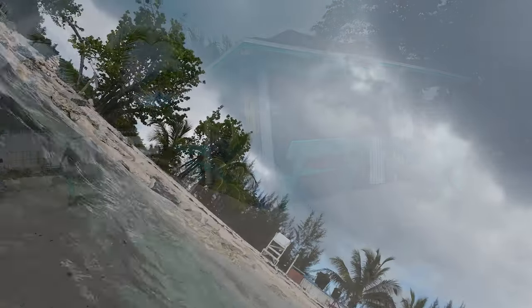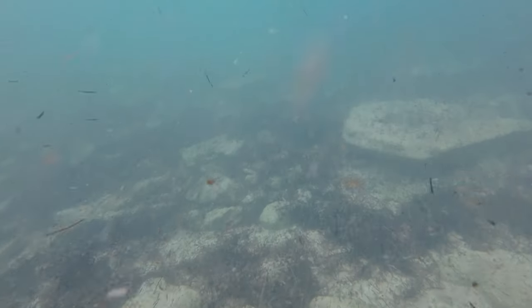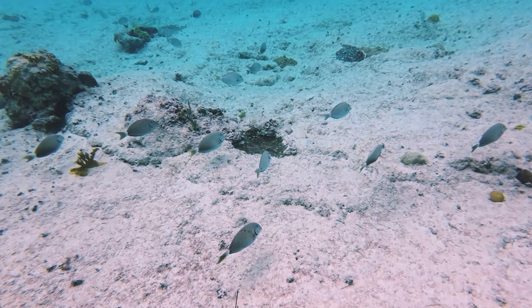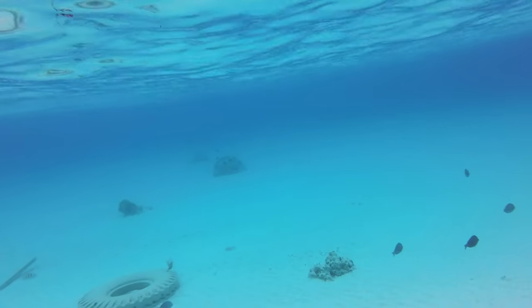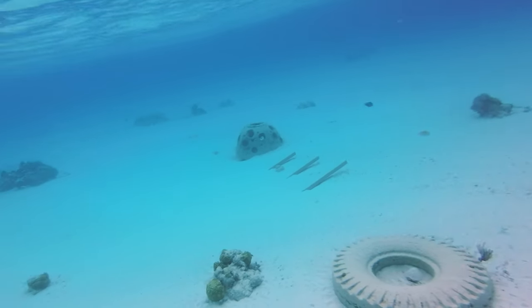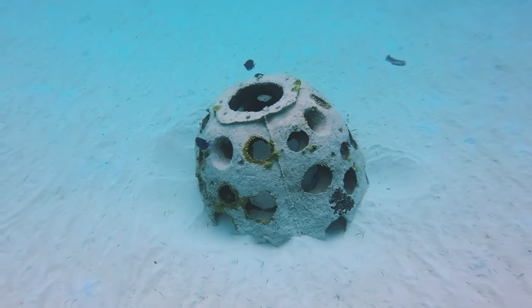Let's get in the water. You talk to the local manning the shack and he'll tell you how to get there. Basically, as you're facing the water, about 150 yards out on the right side is a big white buoy — that marks the location of Ocean Atlas. Once you get underwater, just keep looking for the buoy or follow those man-made reef balls that you see there, and they will guide you from one spot to another.